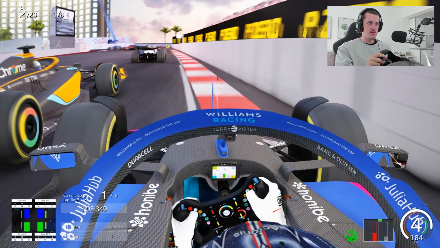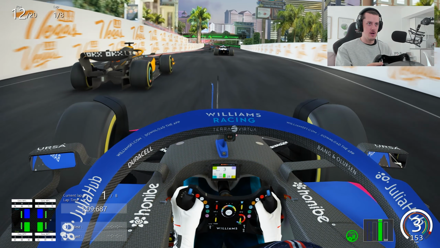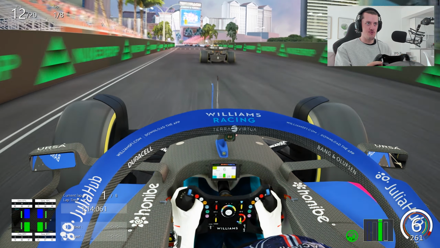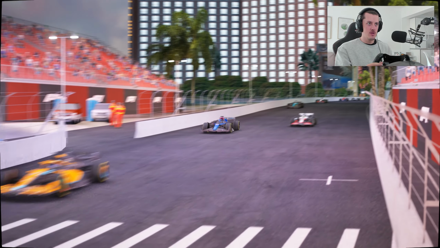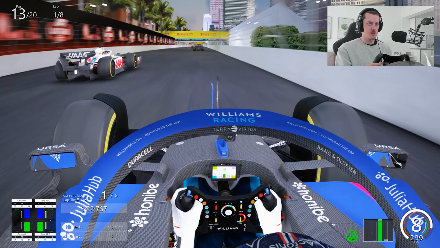Oh, easy. Into this little funny chicane. McLaren there bouncing over the curbs as we now kick onto another huge straight. And this drives through the heart of Las Vegas and the strip. Through Caesar's Palace. So a big overtaking there by the Haas of Mick Schumacher.